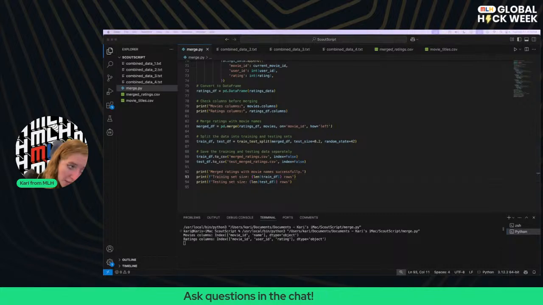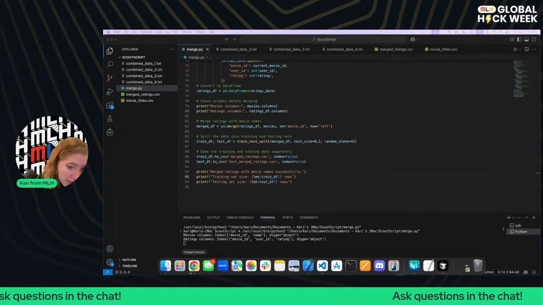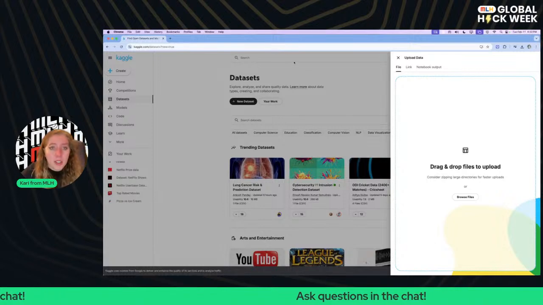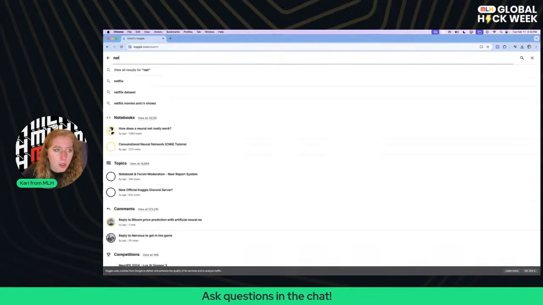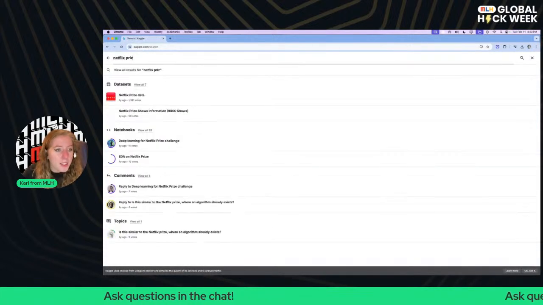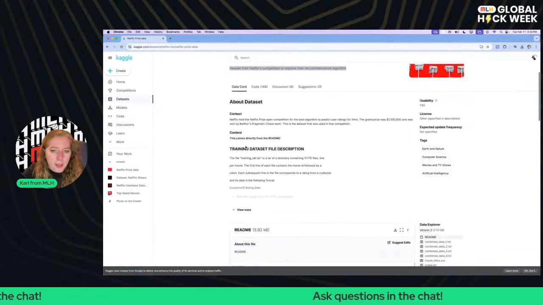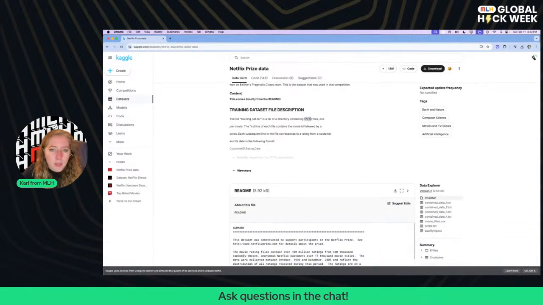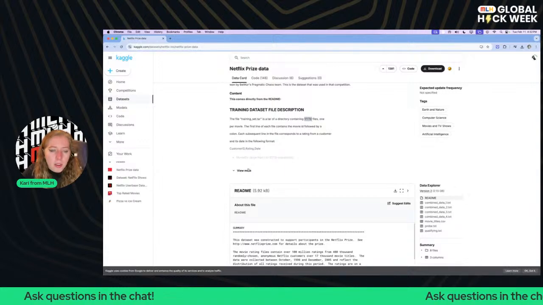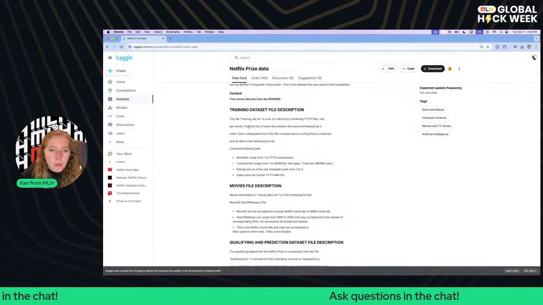How big is our data frame? It's huge. For context, if you look at the Netflix prize data set originally, this was used for a competition hosted by Netflix. It is 17,770 files, 1 per movie. The first line of each file contains the movie ID.